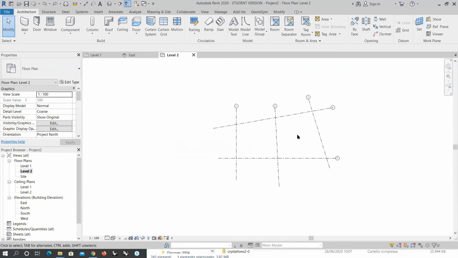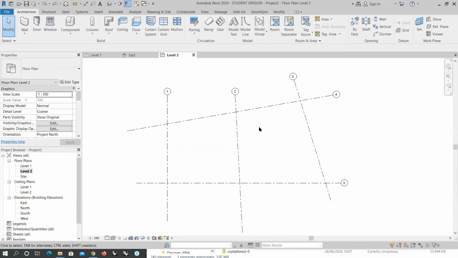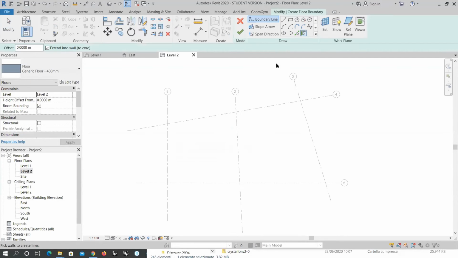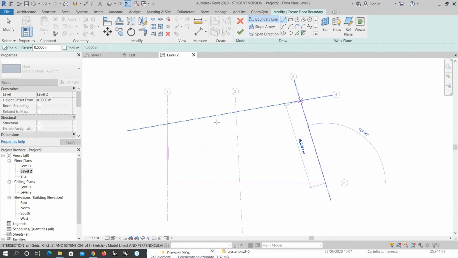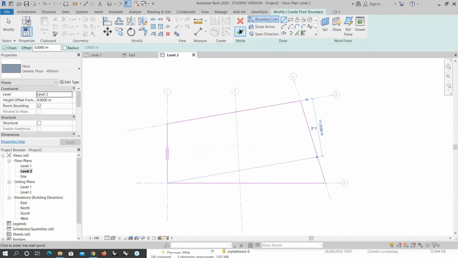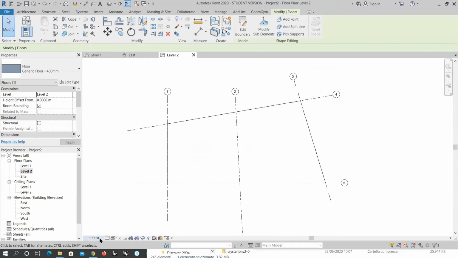Well, no, actually level 2, maybe it's a little better. And I'm going to create a simple floor without considering anything, right? This is just for creating some elements in order to see what I want to see here in Revit.